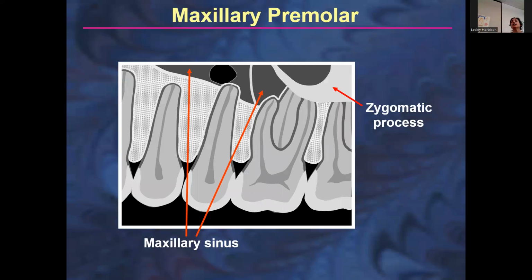Okay, maxillary premolar. So now we're on a premolar shot. We're still up in the maxilla, we're on the premolar. So now we're going to start to incorporate anatomy that you can see going more posterior. You're going to see more of the maxillary sinus. It starts roughly around your canine to premolar area, and it just goes back. And then you're going to start to see overlaid the zygomatic process. That's going to vary from picture to picture, but in general, it's going to look like a thick white U or J. It's going to be pretty dense, so it'll look like just a U in the corner, or maybe you'll see a little bit more and it'll look like a J.